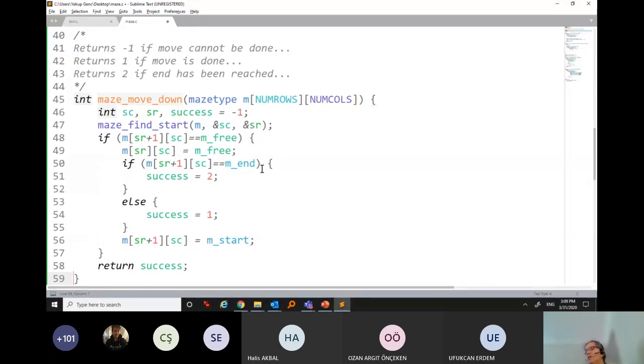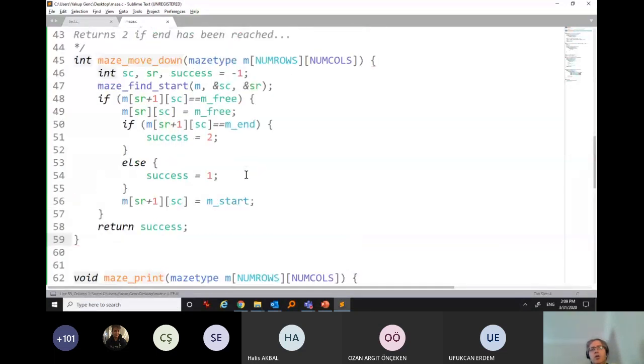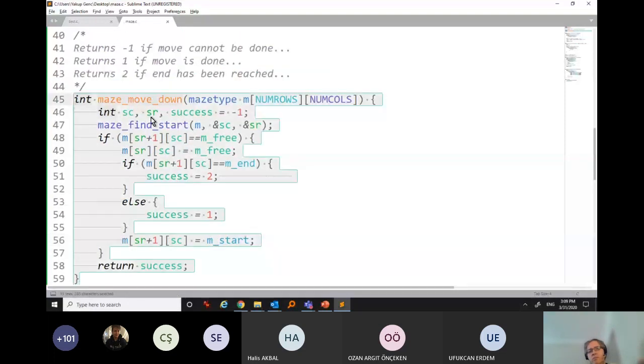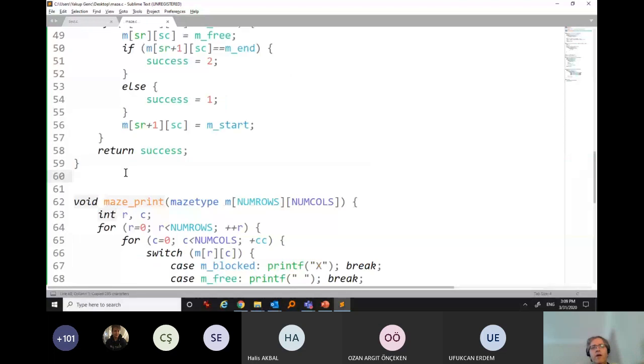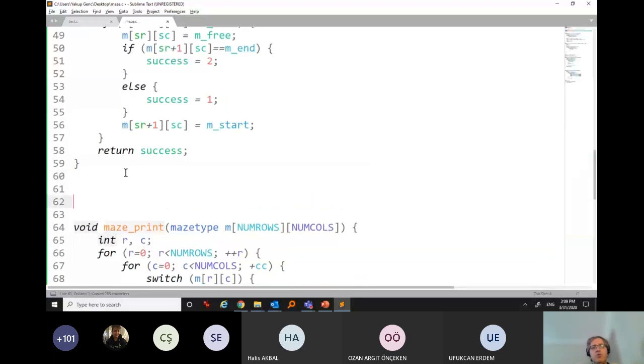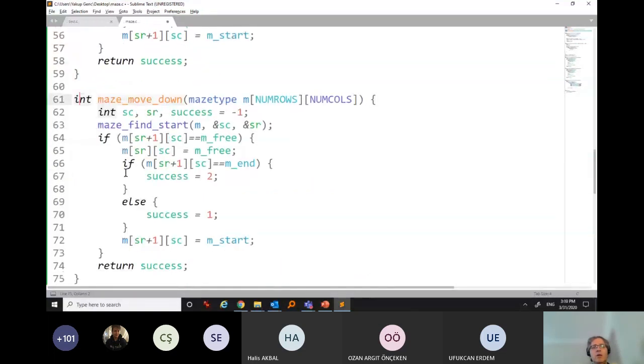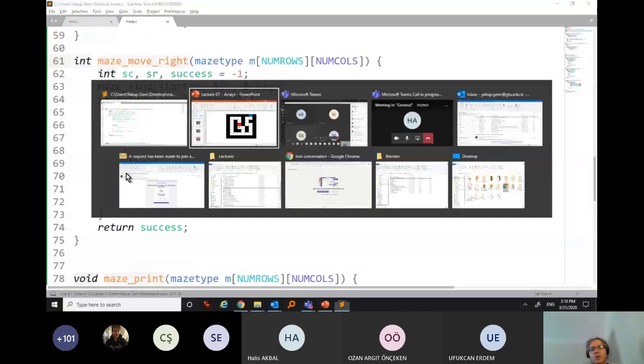My end and start now is the same thing. All right, so this is good. So let's simply do this one for a left movement. Let me know if I want to do a right movement. Sorry, let's say move right. So what am I going to change here to make this movement to the right? I'm waiting for your response here.